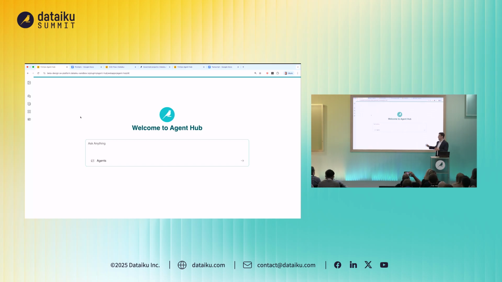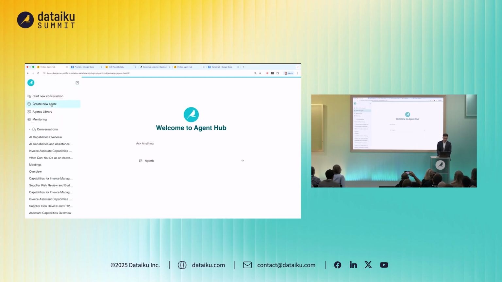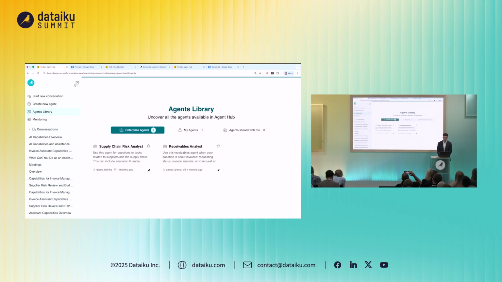Before we get started, though, let's just get familiar with this screen. So in front of us here, we have a chat interface where we can add in a number of agents. If I expand out the left-hand side, you can see that I can create new business agents to solve business problems. I can select from an agent library where I have enterprise-ready agents, and I can also monitor all the agents that are here. We'll step into the agents library.